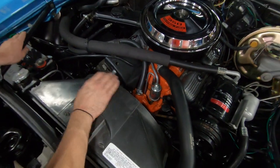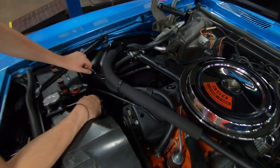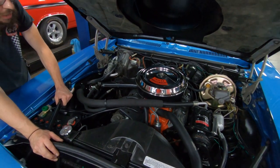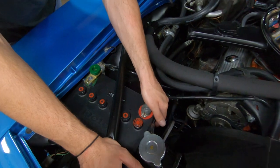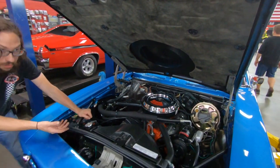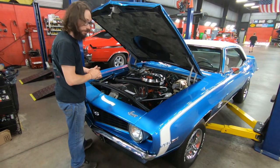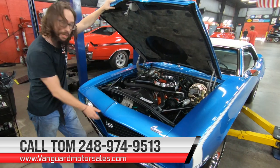There's a clutch fan on it, shrouded, looking in pretty good shape. All the lines and GM hoses have been replaced and all the factory bracketry is in place. It looks like a very fresh wiring harness — darn near all the harnesses back there appear to have been replaced. With the air cleaner off to run the carb numbers, I noticed this car has a Pertronix ignition system conversion, which is a very tasteful upgrade. There's also a modern battery hidden under a period-correct battery topper. The engine bay looks to be detailed very, very nicely — this car was clearly blown apart to restore it properly. They even put the insulation under the hood, which is an indication of a higher than normal quality restoration. This is a 1969 Camaro done in a very period-correct style — give Tom a call at the number below and let Vanguard Motor Sales park this thing in your driveway.